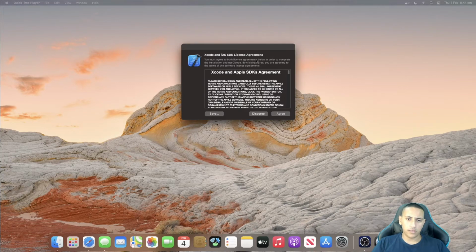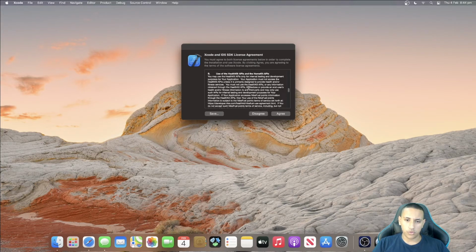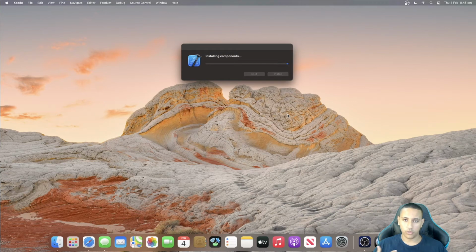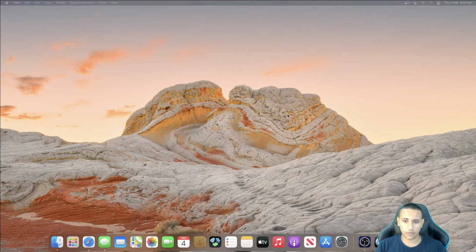Okay, perfect. So now we have the license agreement, which we're obviously not going to read, and we're going to click agree. Now we're required to put our password, and I will do just that. Yours will obviously be different, and we're going to be pretty much walked through the wizard. And by the way, this is probably one of the easiest programming environments that you're ever going to have to set up. There's no details. There's no put your path or anything like that. You just let the wizard do its thing. And as you can see, it's going to be set up really quickly.